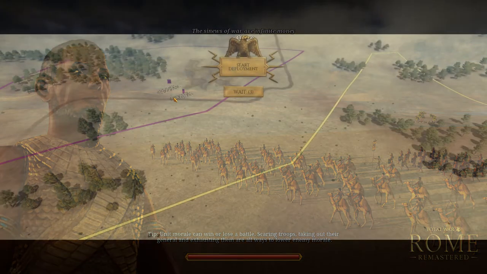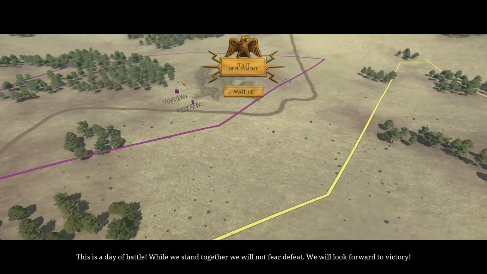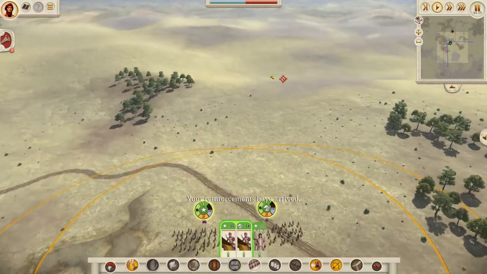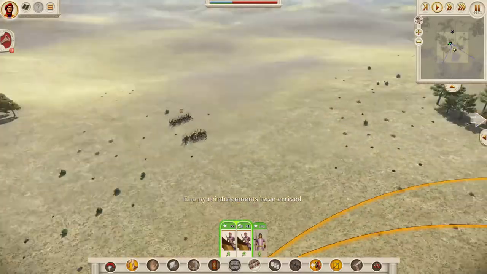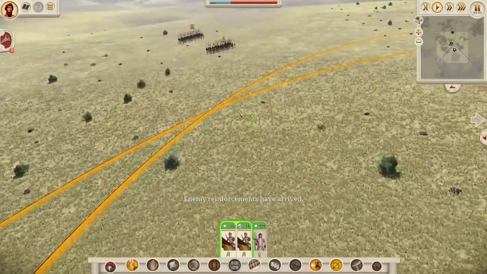So, yeah, let's do it. This is a day of battle. We will stand together. See how powerful just two units are. The one good thing about just two units, easy to maneuver. Double time. New troops have arrived on the battlefield. Send them to the point of crisis. So, you know, we might be able to just bloody break these guys pretty easily with overwhelming force.